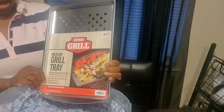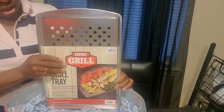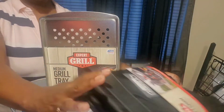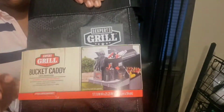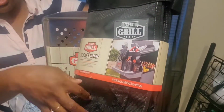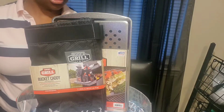This is a grill tray. I got this from Walmart. It was $1.97. So I'm gonna stick that in there like that. Then I got this bucket caddy from Walmart as well. This was $7.98, I think. So it basically just holds stuff. It's got little pockets on the sides to hold things in. So we're gonna put that in there.